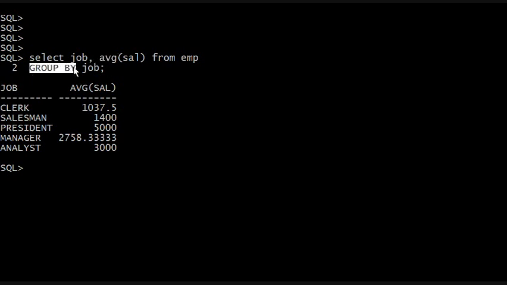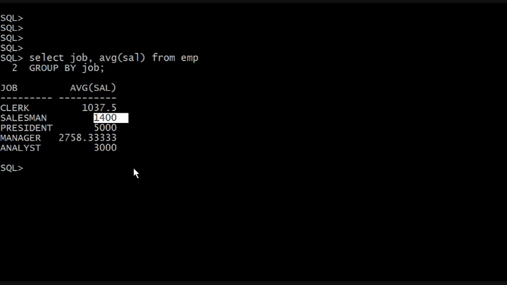So now we did group by, and we're grouping it by the individual column that we want to see displayed. So now we have clerks. It grouped what Oracle just did. It grouped all 4 clerks together. I believe there's 4 clerks. It grouped all the clerks together and took the average of their salaries and gave it to us on one line. It grouped all the salesmen together, took the average of all 4 or 5 of their salaries, and displayed it in one line.